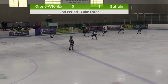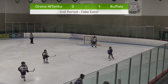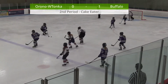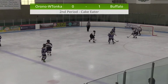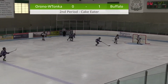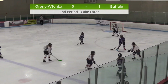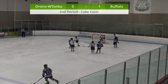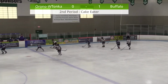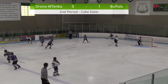Yes, Albrecht unable to clear the zone. Nice job by the Bison to keep the puck in the offensive end. One minute to go on the power play. It comes free in the slot as it slid in front and intercepted. Nice job again to hold the zone, and then a shot through the blue on the turnaround is down to the near side corner. Run up behind the net. It's banked ahead. It's Albrecht back to pick it up again, deep in her own zone.